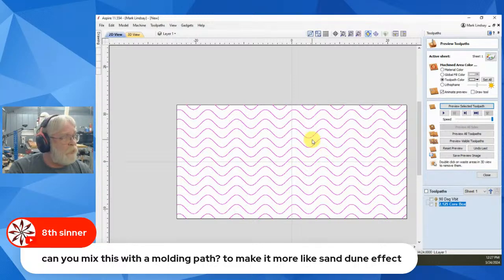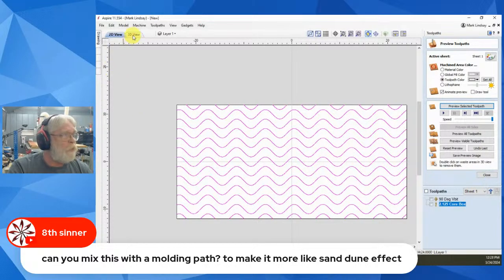All you would have to do would be ungroup them and make sure that they're all running in the same direction. You've got all your start points here, and on these little scallops down here, they would all have to be running in the same direction. Otherwise, you'd get some odd looking results. It may not even work. But yeah, it just creates standard vectors that I could ungroup and play around with.